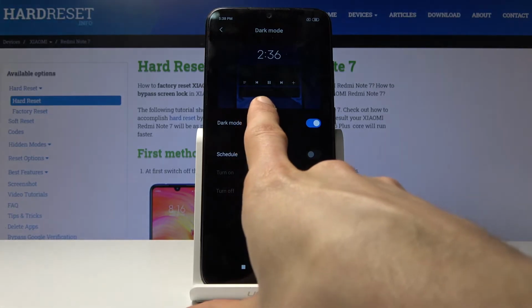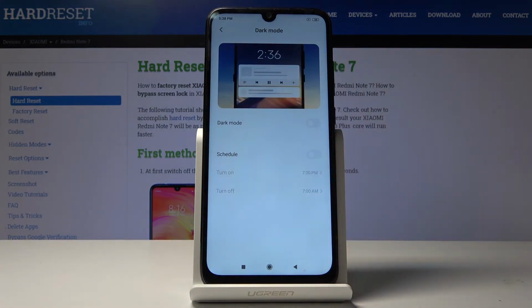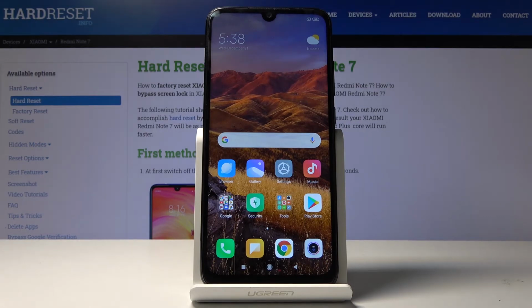Now it's kind of funny they're using an image from Apple, apparently. The desert, so yeah. So that's how you would enable the dark mode if you wish to use that.